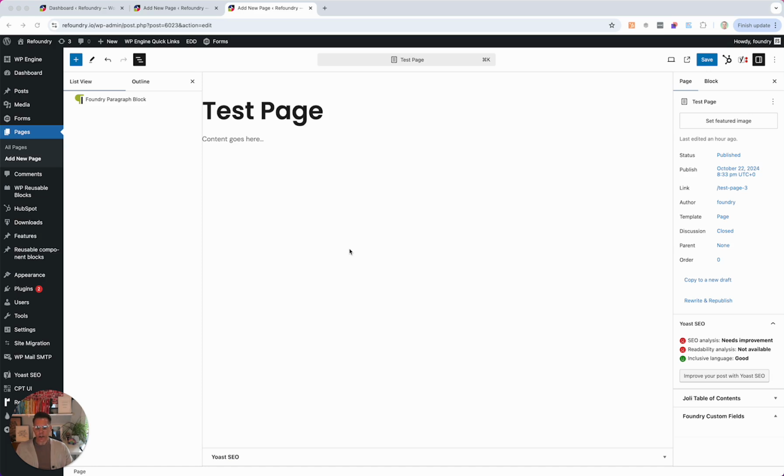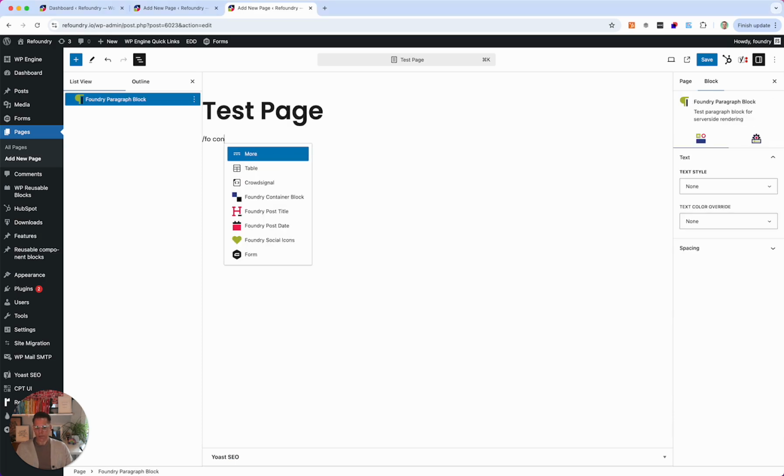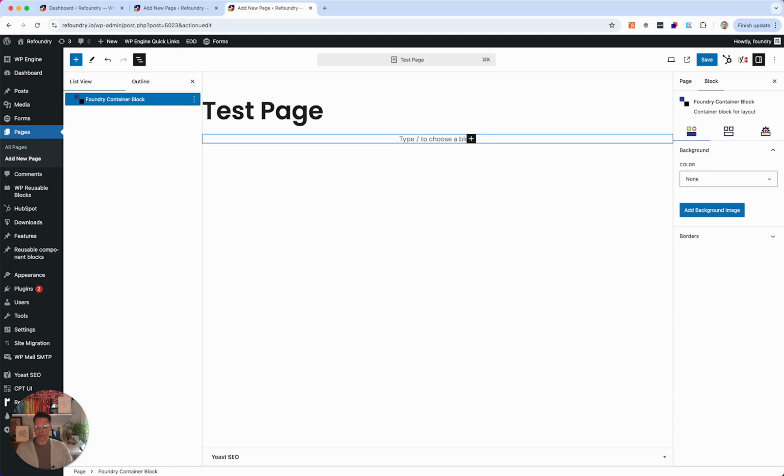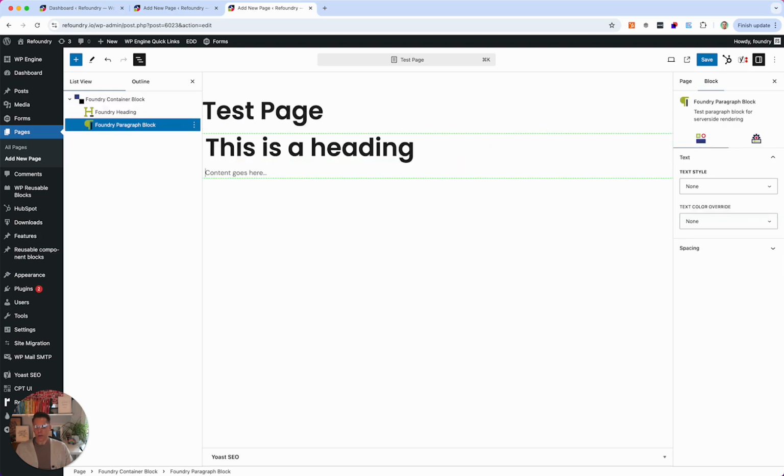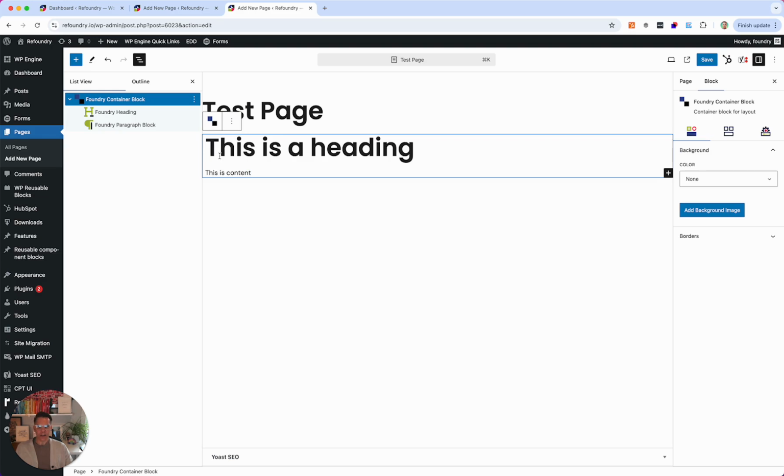Let's add a container to our page and throw in some basic content, an image, a heading, and a paragraph. Now we have a container. Just click this black icon here. We got a heading. We'll add some paragraph text. And just a fun little tip, anytime I want to move back to a parent block, I can just click this icon here. That automatically selects the wrapping block.